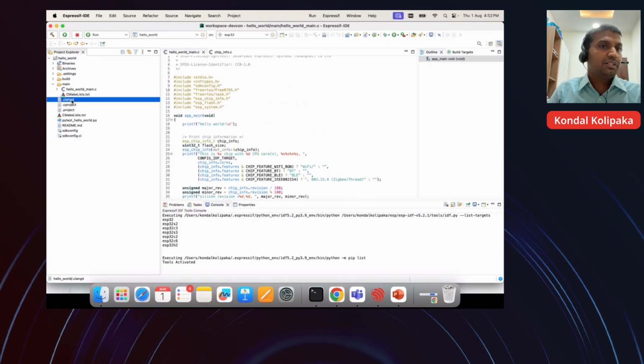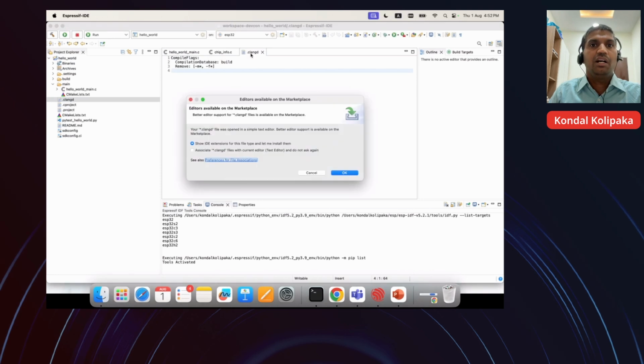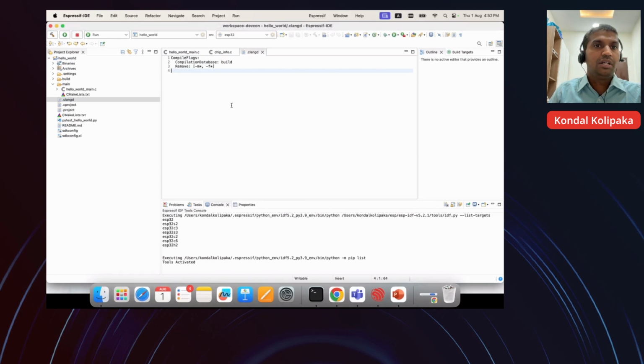And the other required configuration is done in the .clangd file. This is the compilation database. For example, if you're dealing with a custom build directory, this is something we will auto update. And some of these flags, as we are trying to build the project with GCC, but for the editor we are using clangd, hence we need to remove certain flags, and these challenges are documented in our docs.